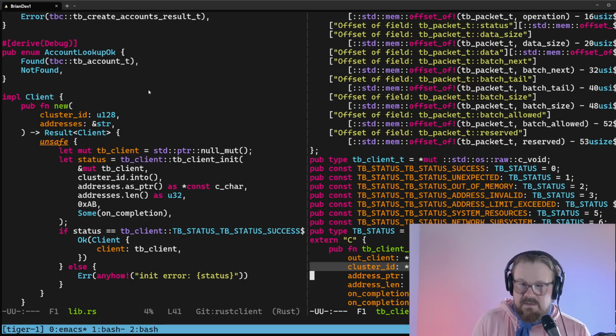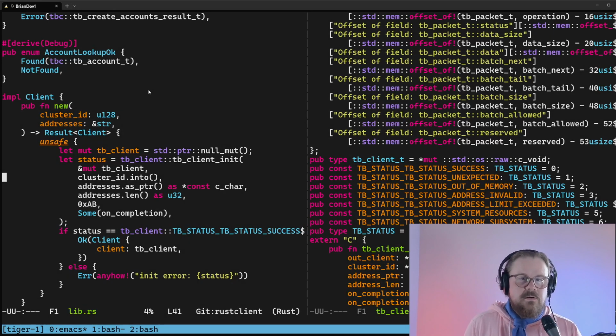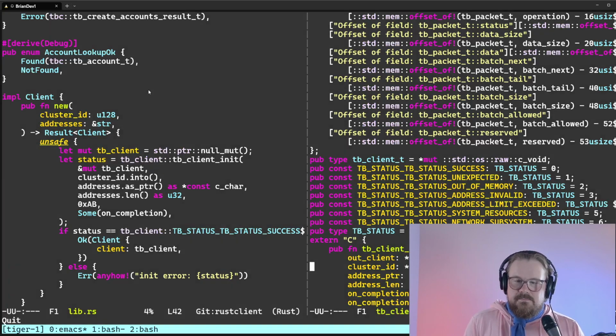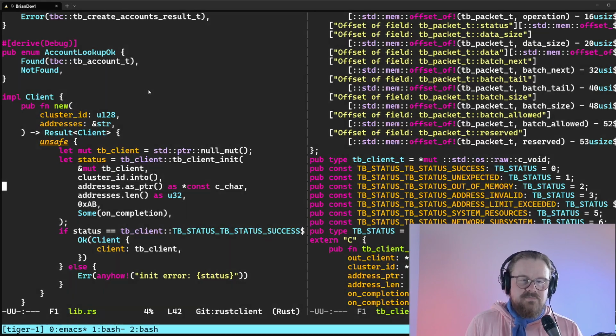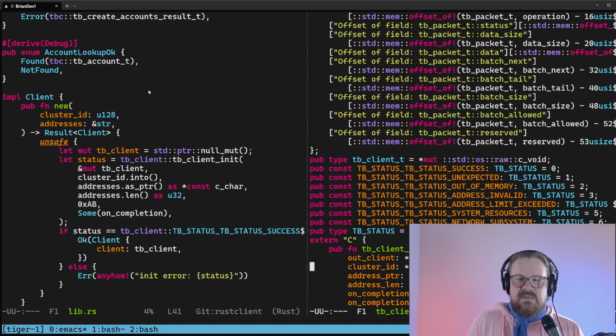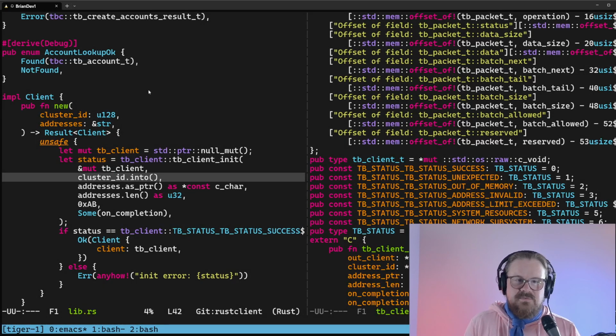It's just a pointer to U8. But it's our responsibility over here when we call it to make this a 16-element array of bytes. So calling into here can't work because this type in the Rust definition is actually inaccurate, and it's not going to provide enough type information for the Rust type checker to infer the correct type for cluster ID to be coerced to.